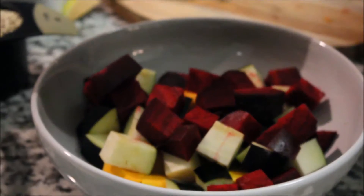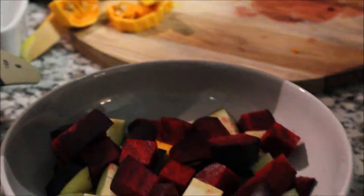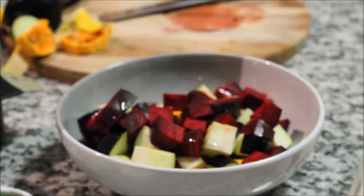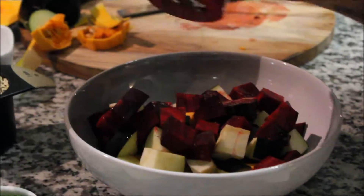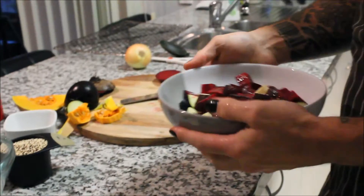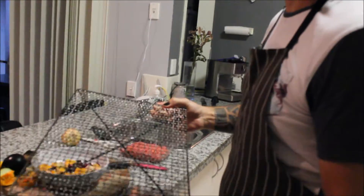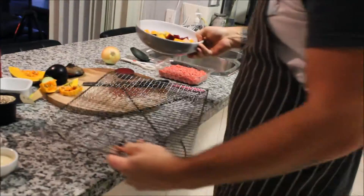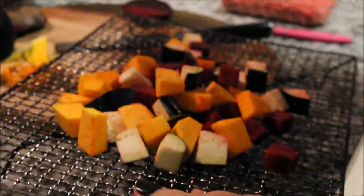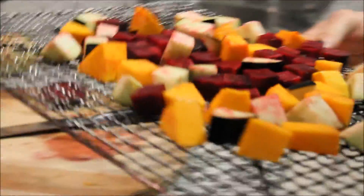I'm going to add to my veggies the beetroot, a little bit of olive oil and a little bit of pepper. I'm not going to add any salt because I'm going to add some feta to this quinoa salad — that's going to give it the saltiness. What I've got here is a baking cooling rack. I love using this for baking my veggies because the heat can come up through the bottom as well. I'm going to shake and even it out and put this into the oven.